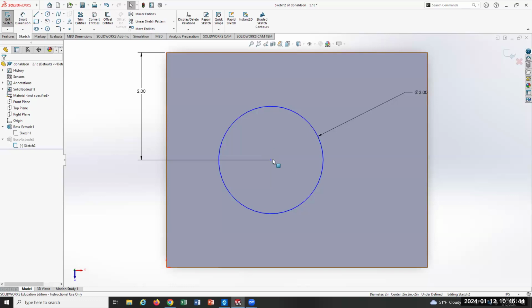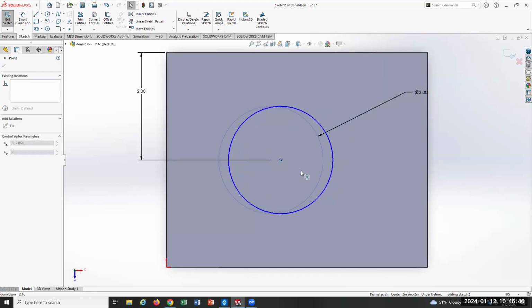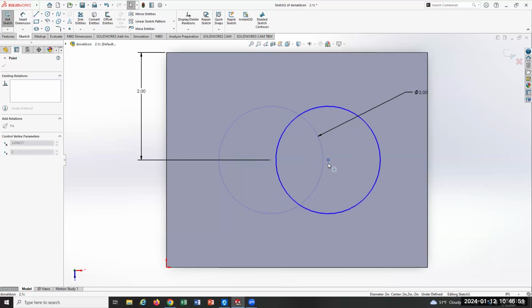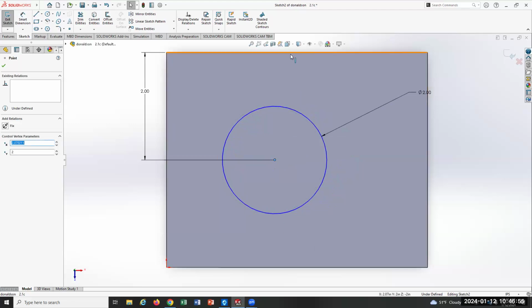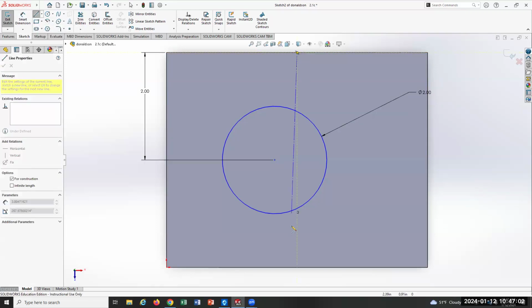So, right, I don't really know how far to go. I can look at the little readout, but that isn't always wonderful. So I probably want something to move it to. So there's a center line here that works great as a construction line.